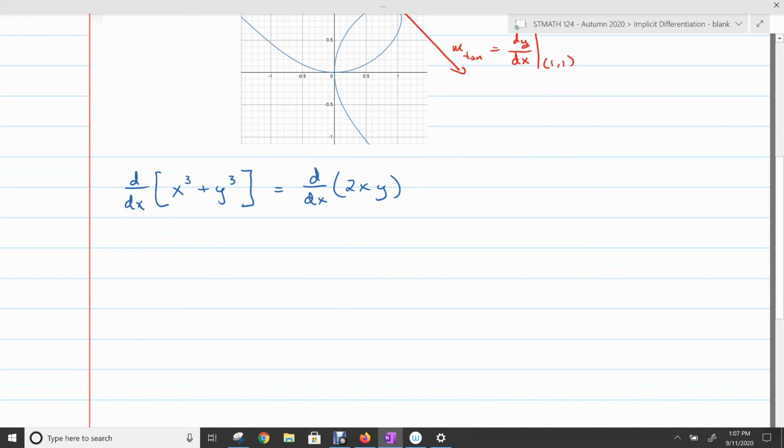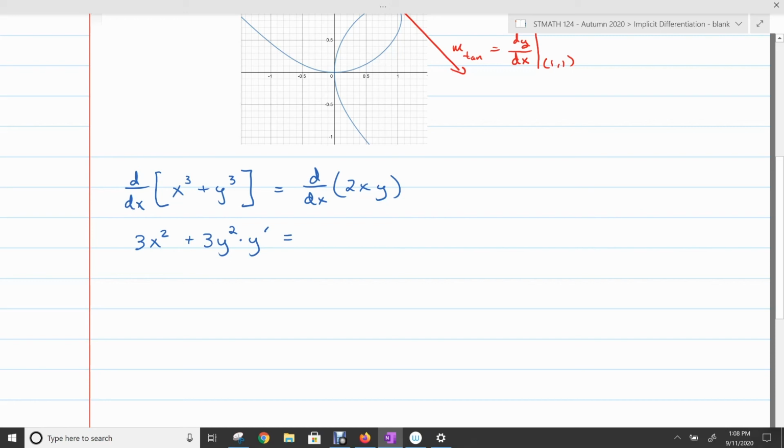So got to get in the right headspace. Y is a function of x. Okay, so when I differentiate a term involving just x's, I just differentiate like normal. So I'd get 3x squared. Differentiating that y cubed, I'd get 3y squared, but then times y prime. I could put there dy/dx if I wanted to. I'm going to use y prime this time just because it's a little shorter to write.